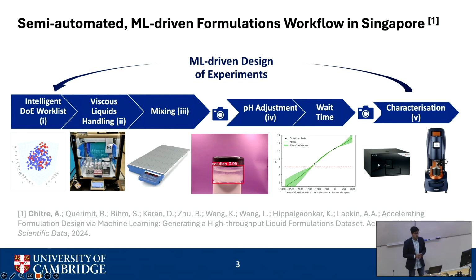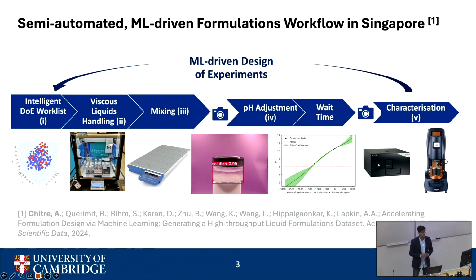We also set up, as you can maybe see, an imaging station to collect images for each of the formulations, and I later showed that we can train a computer vision classifier to predict whether the formulations are stable or not. The stable formulations were then carried over to an in-house built pH bot for fully automated titration of the viscous liquid formulations.